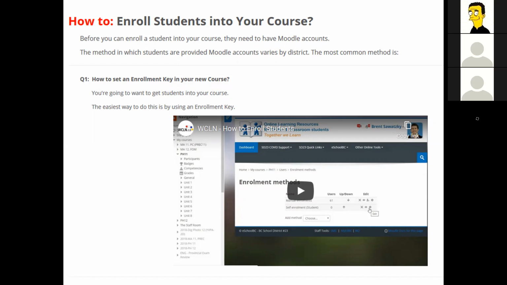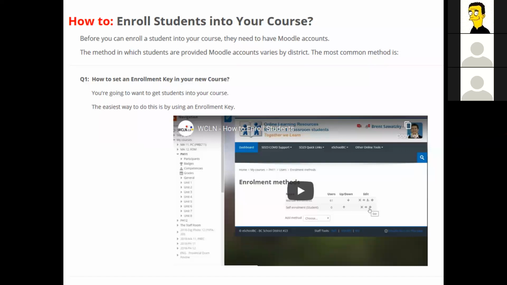In that case, I may add the teacher, or the VP in this case, into that course as a teacher, and then I may add that student. I'm just going to manually move them in. 1 or 2 or 3 students, I'm just going to manually pull them in. But if you're talking about a big group, then manually becomes a bit annoying, and the enrollment key is much faster.